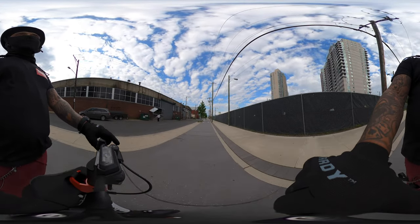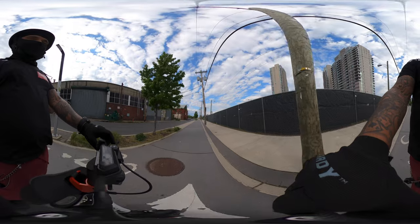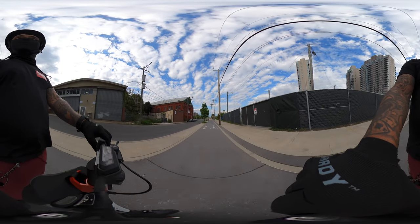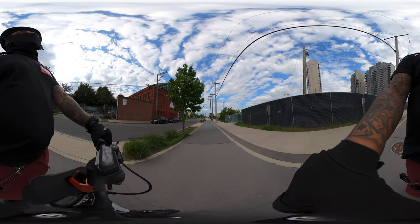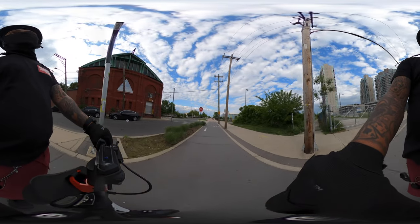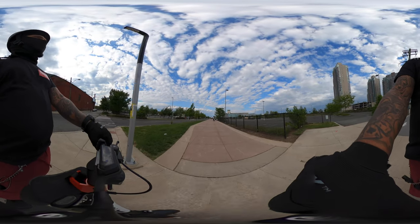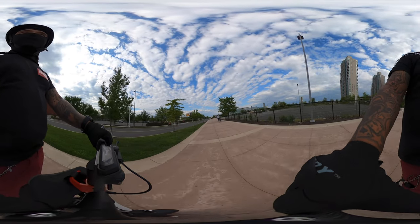If you guys take a look at my speedometer, you should be able to see how fast I'm going. Move to the left hand side, you'll see. Right now it's on cruise control at 9 miles per hour. I think that's fair, so you guys can see a good amount of what's going on around me without me zooming by it. Yes, the Sugar House Casino is a thing of the past. It is now called the Rivers Casino. So now we're about to start entering the Rivers Casino property. Speed it up just a little bit because I feel like I'm creeping.